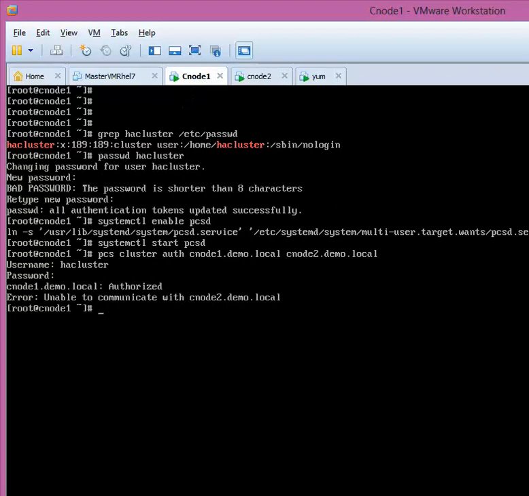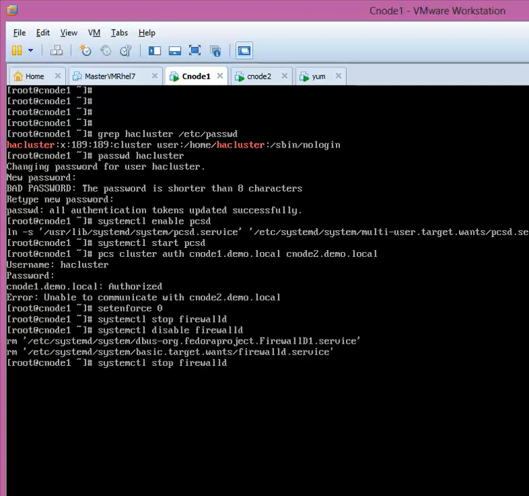Let's do the same thing here also. setenforce 0. systemctl stop firewalld and disable firewalld. Let's try to authenticate our cluster again.